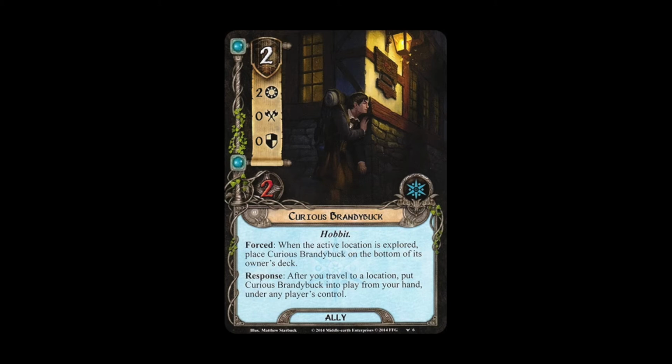I think that's a really good combo, because you travel somewhere, get your Brandybuck down, he's suddenly got +2 attack from Tom's response. Maybe he can help kill something, and then the next turn he goes on the quest, explores the location, and goes to the bottom of your deck.